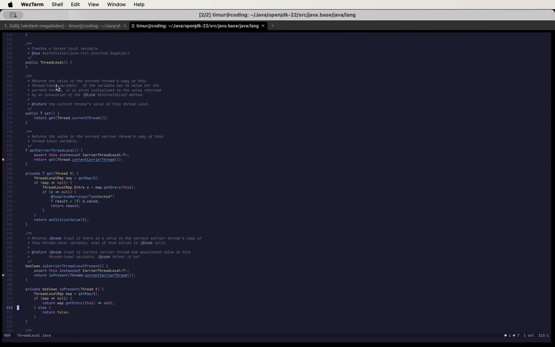Returns the current thread's copy of this thread-local variable.